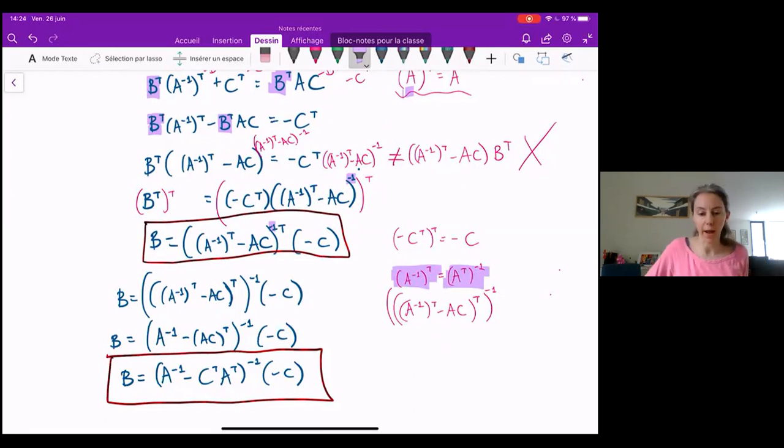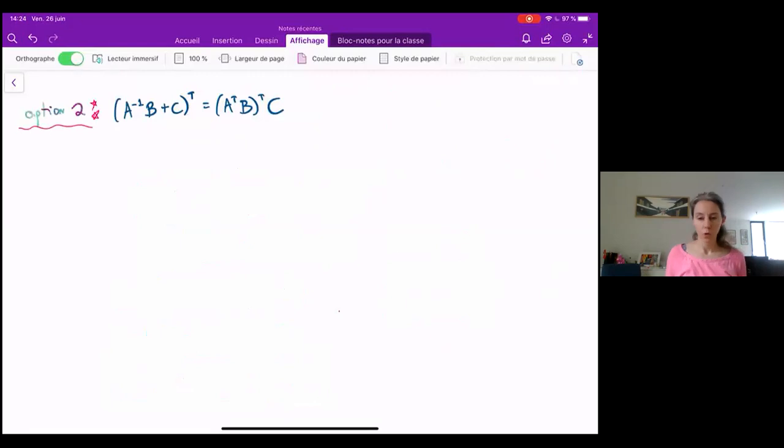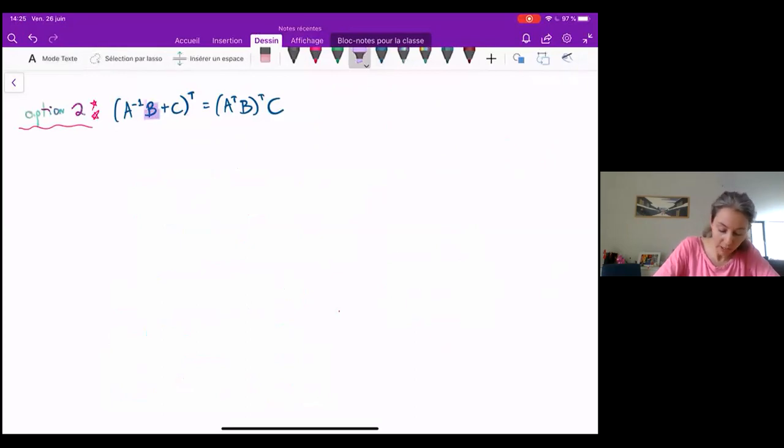Okay, let's do this problem in another way. When we did the problem in option 1 the first time around, we ended up having to isolate B transpose. We distributed the transposes, isolated B transpose, and then took the transpose of both sides. I can actually avoid having to do that by taking the transpose of both sides first. I see that as of right now, I don't have B transpose, I just have B. So if I can get rid of those transposes, that would be ideal. And I can get rid of them by taking the transpose of both sides. When I do that, on the left side, they just cancel out.